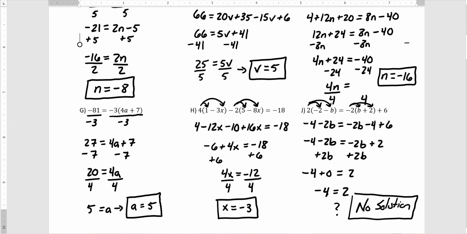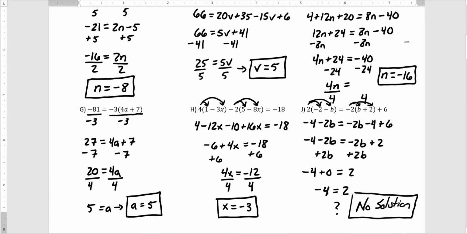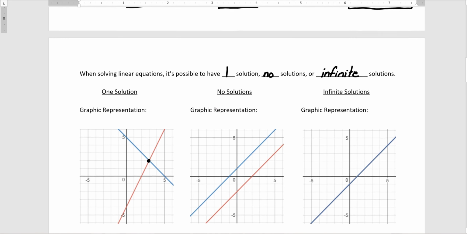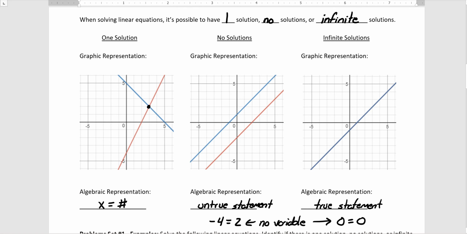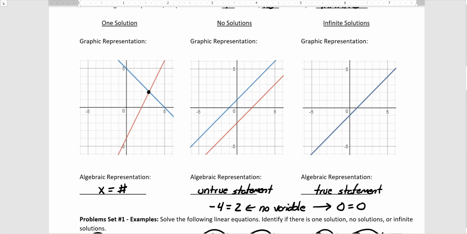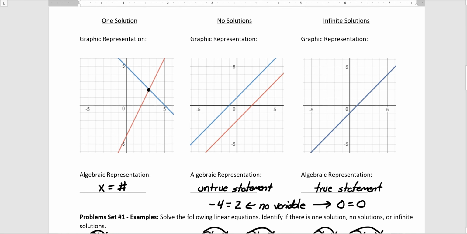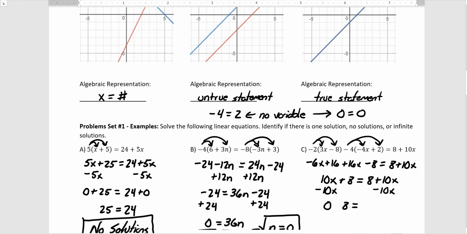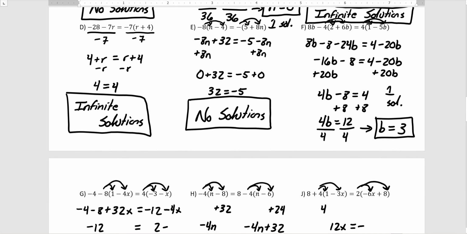Now, if you remember, Objective 5 is all about solving linear equations. We started by solving equations, and then we found one with no solution. And we talked about the different possibilities for having one solution, no solution, or infinite solutions. We talked about what those look like. Remember, if we solve and we get x as a number, that's one solution. If we solve and we get an untrue statement with no variable, that means no solutions. And if we solve and we get a true statement with no variables, that's infinite solutions. And then we did some practice with those ideas. We made sure we were all good to go.